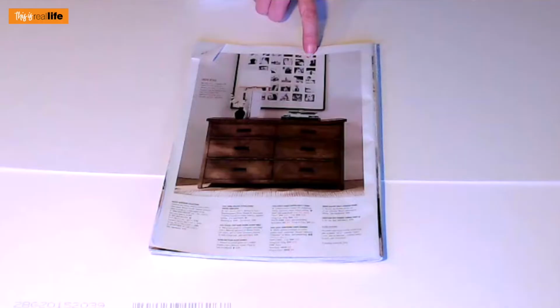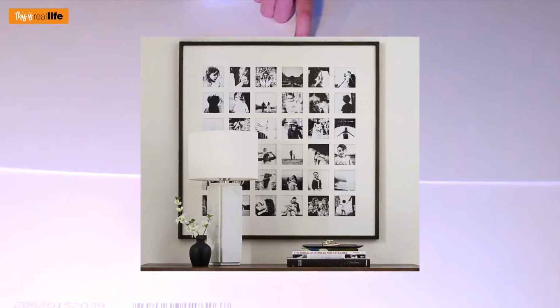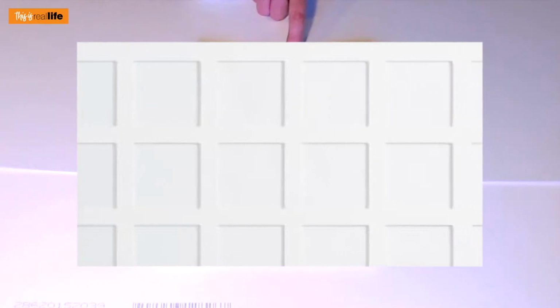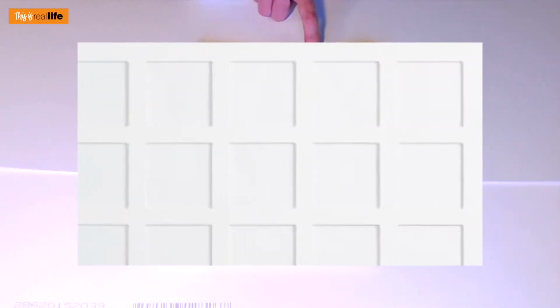When thinking about how to remake this for way cheaper, the biggest hurdle I was thinking of in my head was that mat board. The mat board is what makes it. They've got a mat board that is cut into these perfect 4x4 squares. There's an inch in between each of the cut squares. That's what gives it that really classy, high-end look. Could you just print out a bunch of 4x4 photos and tape them onto a poster board and then put them in the frame? Yeah, you probably could.